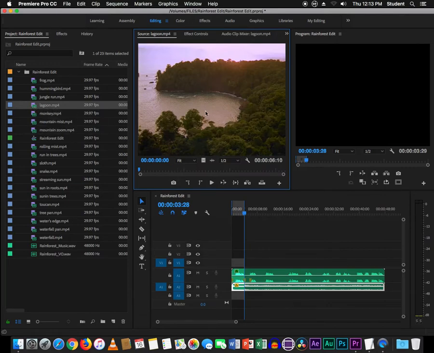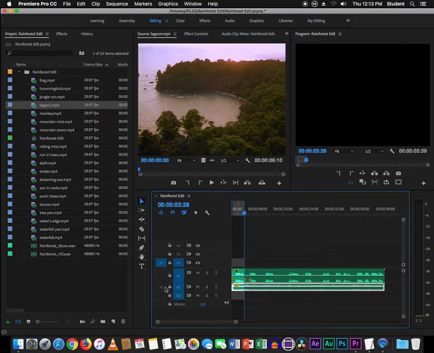Now, lagoon also has audio with it, so we don't want to write any audio, so we're going to turn this off. As a matter of fact, I'm going to just lock these tracks because they're already done. I'm going to lock all my audio tracks because I've already mixed them, I've already put them down there, it's all fine. So we're doing video only edits from now on because these are locked, and we're doing this video one source to the video one track. Okay, so now we've marked in and out where we want it to go.